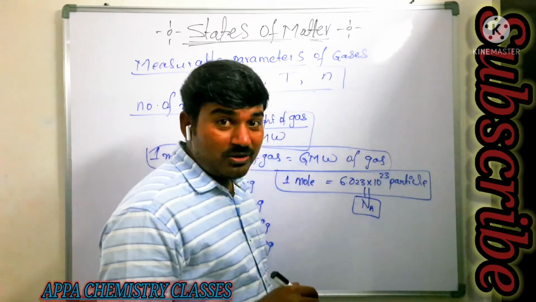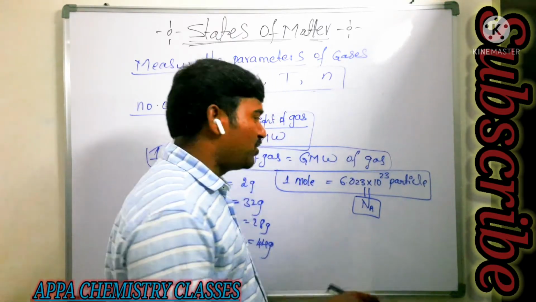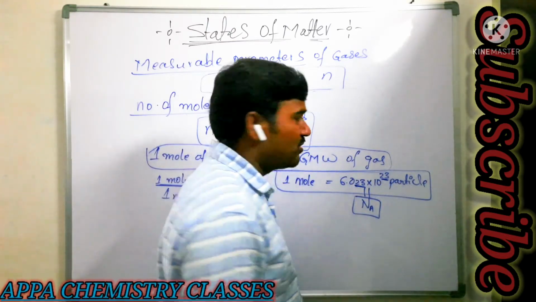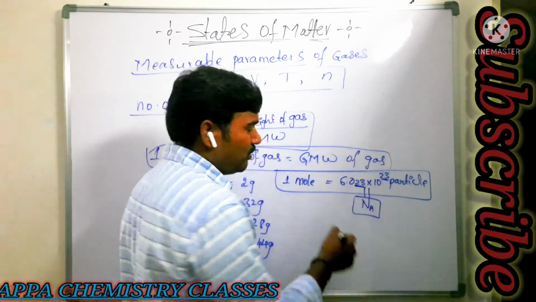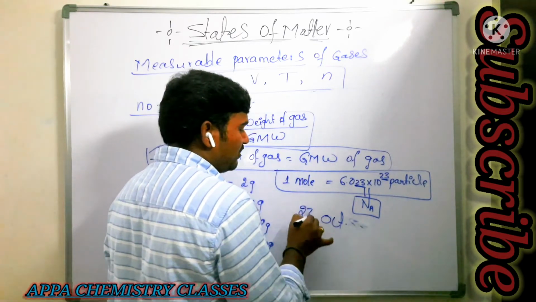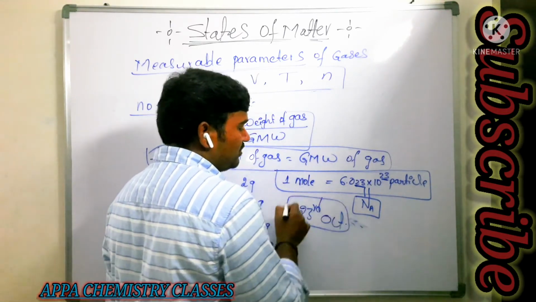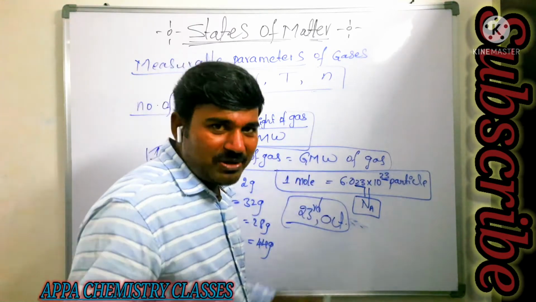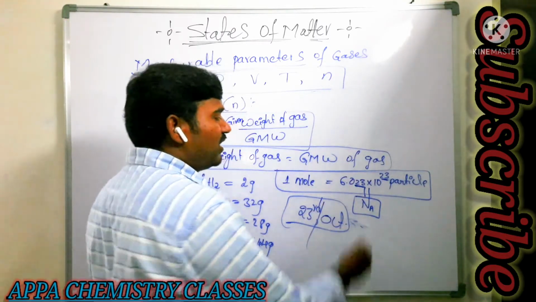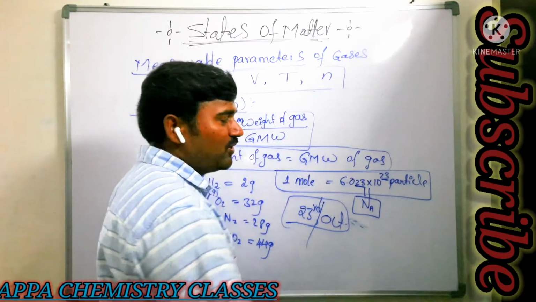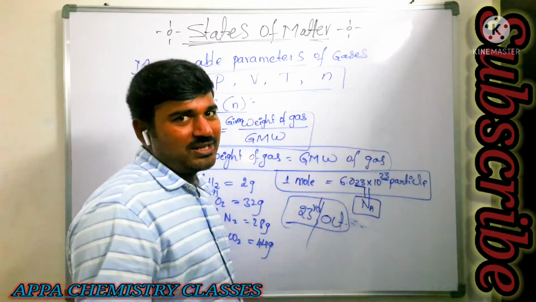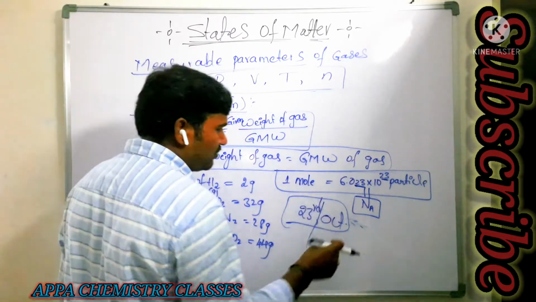What is the birthday of Avogadro? Here, Avogadro's number, how to remember? Easy. This is 23, and the power of 10 is also 23. Now here 10th is October. So 23rd October is called Avogadro's birthday. Simple for remembering. So the birth date of Avogadro will be 23rd October. Then its value is 6.023 into 10 power 23. Just for remembering, 23rd October. October is the 10th month, 23rd is the date. Is that clear? So there is a simple trick to remember that one.